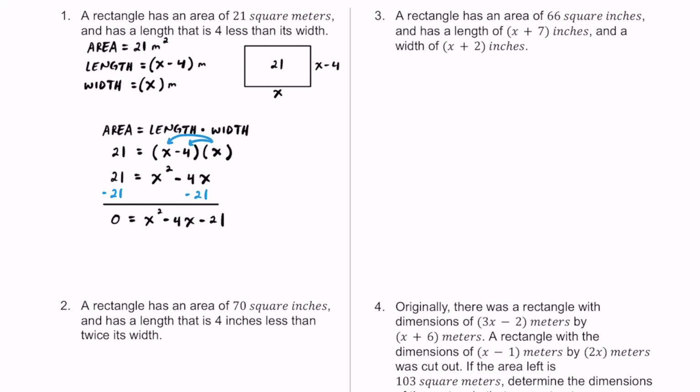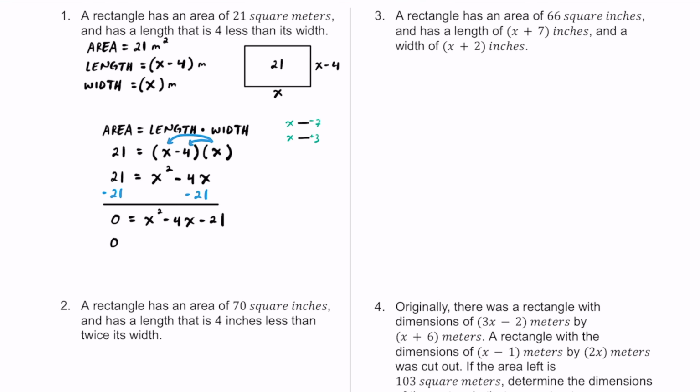Now at this point we have a quadratic equation, and we should go through the 4 different methods, like solving by square roots, or factoring, or completing the square, or the quadratic formula. I think if we see if we can factor this, for x squared I'm going to put x and x, and then for the negative 21, if we do a negative 7 and a positive 3, I think this is going to work nicely. So if we multiply across here, that's going to be negative 7x and positive 3x, and that's going to get the negative 4x in the middle.